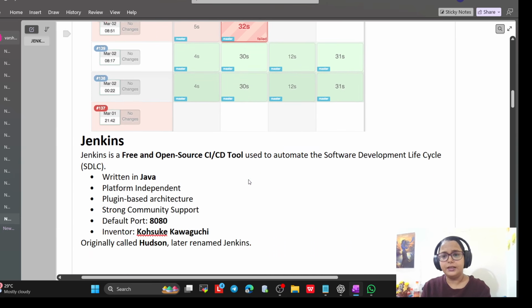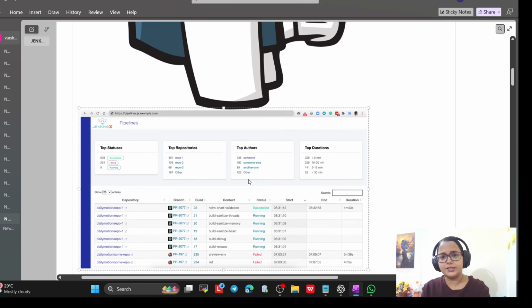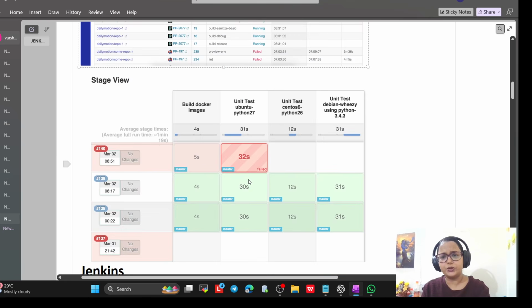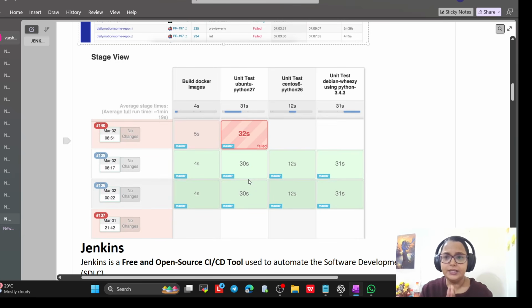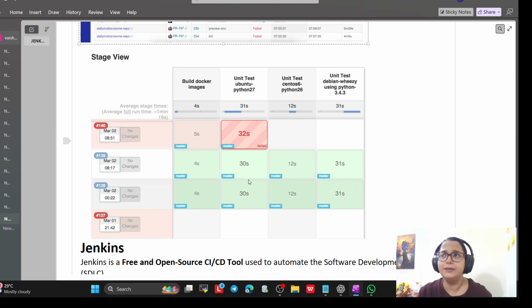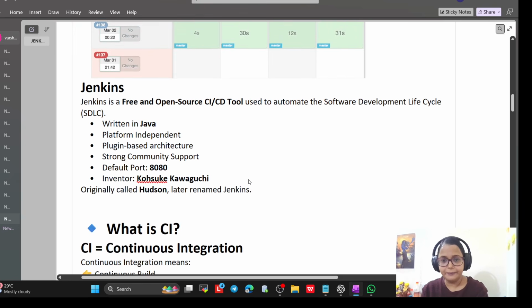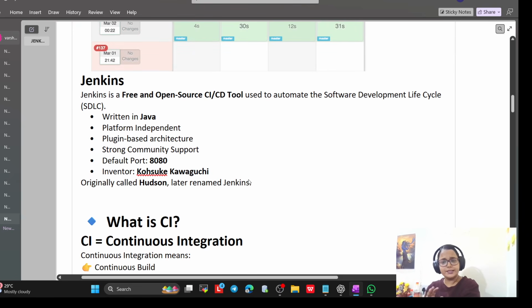Okay, now I just wanted to show you how Jenkins actually looks in real time. So it's very simple, and I'm damn sure if you continue following this 3-day series, you will be more confident and you will become a master of Jenkins. So without any further wasting time, let's understand what is Jenkins.